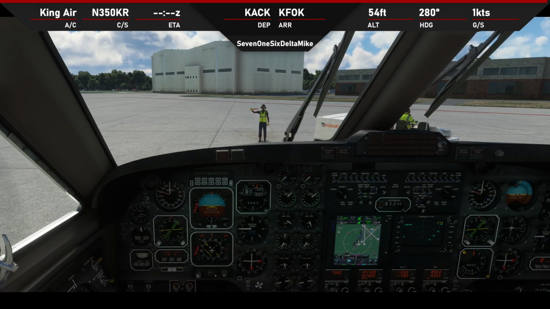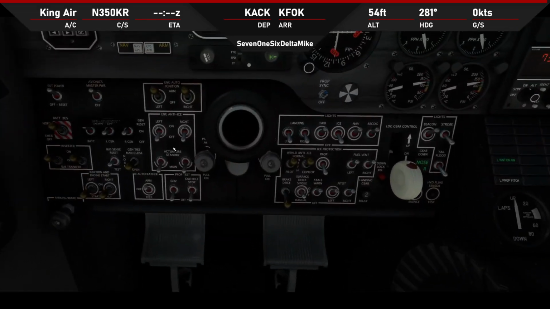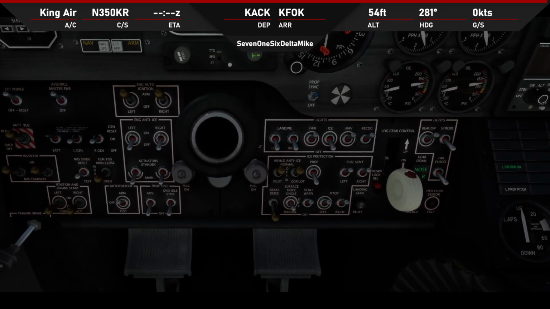We'll stop it right here. Set the parking brake. And let's go ahead and take care of taxi lights here. We don't need a recog light. We don't need our beacon light. Well, we do need the beacon light still on.